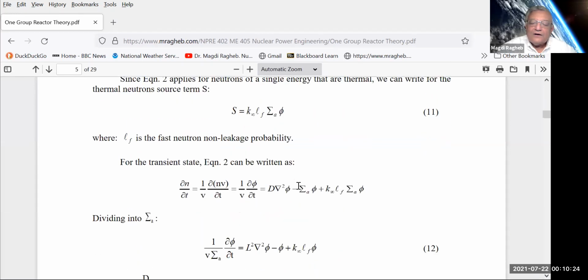And in that case, in the Helmholtz equation, or actually the time-dependent neutron diffusion equation, S now for a multiplying medium, when we have fissile material, is equal to that k infinity L sub F, the absorption rate of neutrons in the whole reactor. And we can simplify that equation in n, the neutron density, by taking the definition of the flux as nv, and you find that the term 1 over v sigma sub A, partial d phi by dt, is equal to, here we divide it also by sigma A, so D over sigma A is L squared, the diffusion area, del squared, and sigma A divided into sigma A becomes 1 here, phi, and it cancels with that last term. So we have a simpler equation right there.